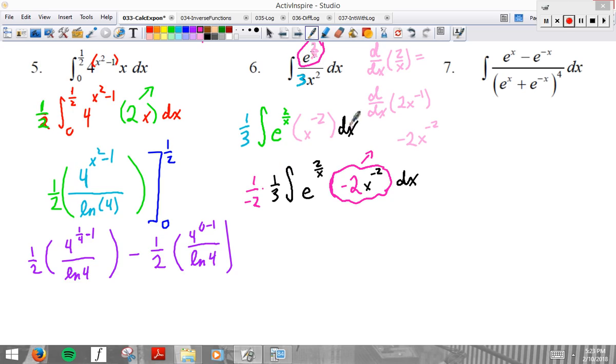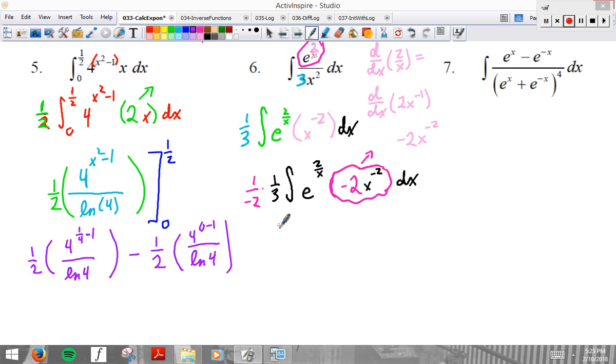Please be very careful. This is a hard one. You have to be willing to rearrange the integral to get what you need. You needed it to say negative 2x to the negative 2. We had a way to get x to the negative 2, so I killed this other constant. I didn't like it very much. There's other ways to get the negative 2 there. And I brought the power up. And when I move powers, the sign of the power changes. So that hooks off.